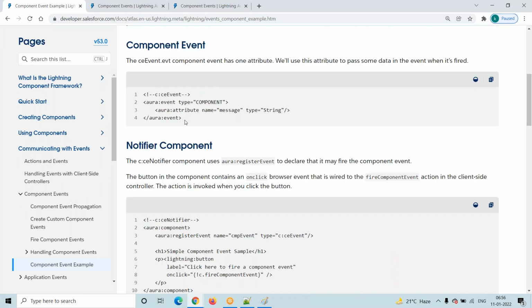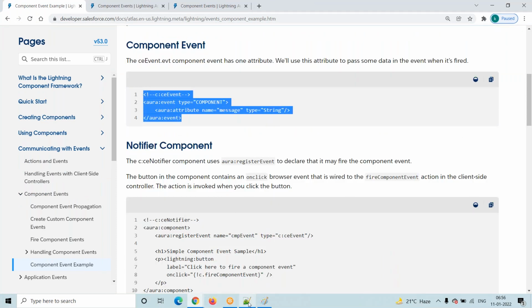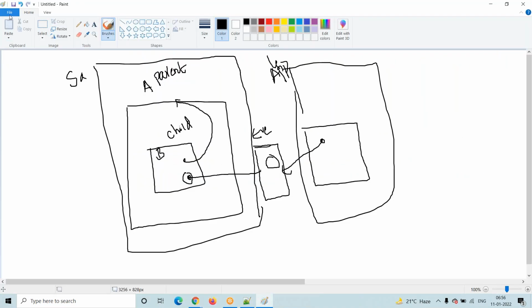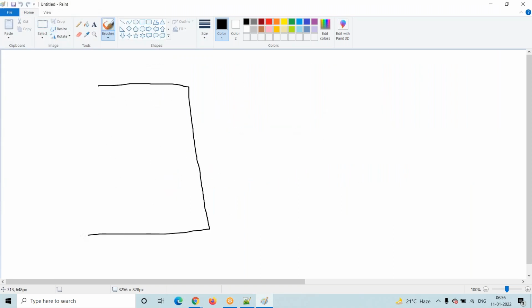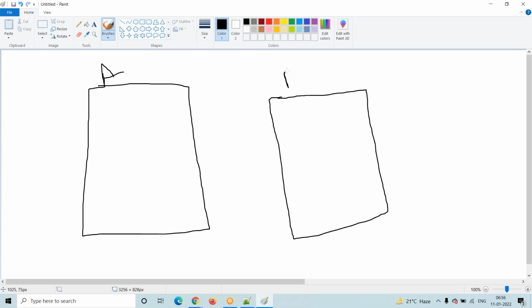Yeah, see here. First we have to create an event. Our target is we have two lightning components. This is lightning component A, and this is lightning component B. Now our target is to pass the data from this lightning component when an event occurred here.